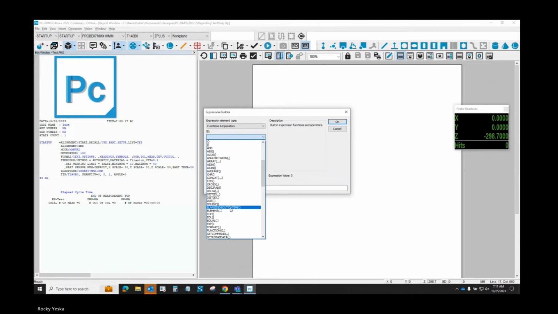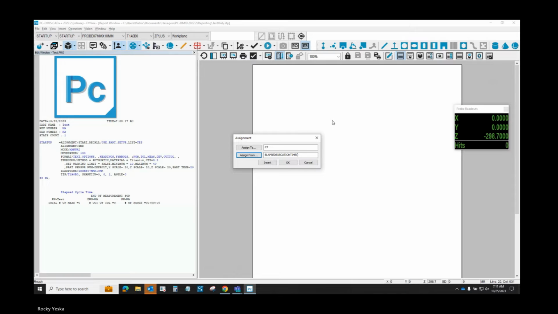Look for Elapsed Execution Time and select it. Delete the 0. Click the Add Execution Time button to insert the code. Then click OK.